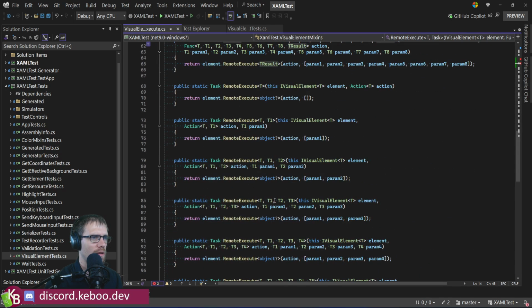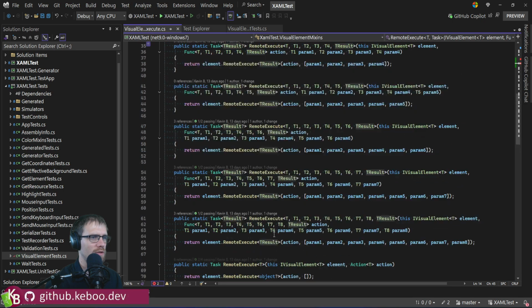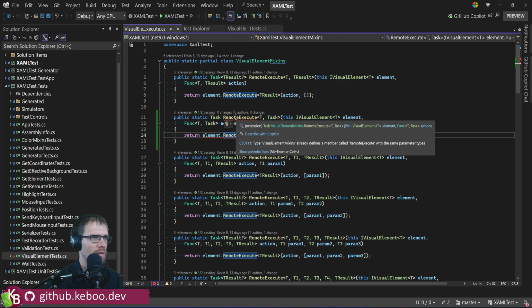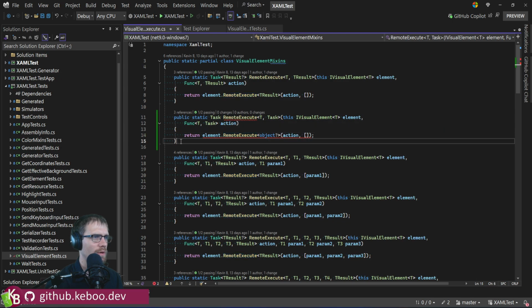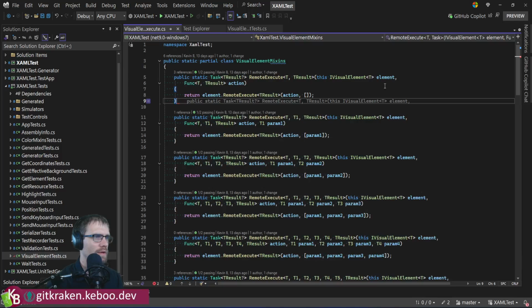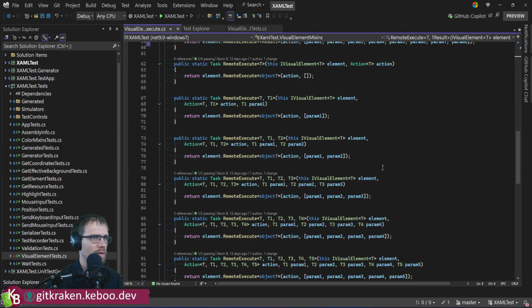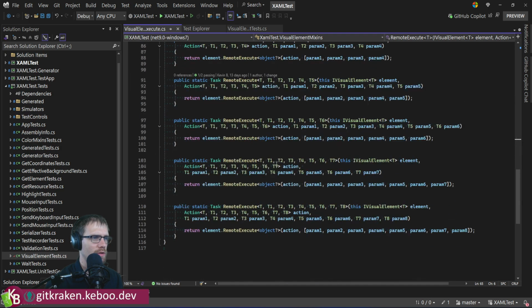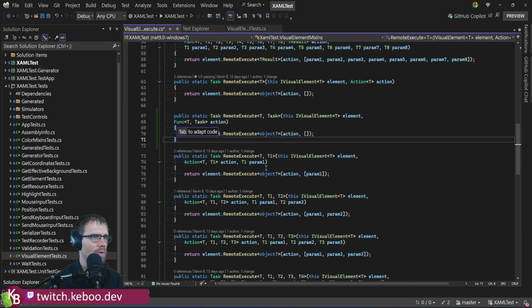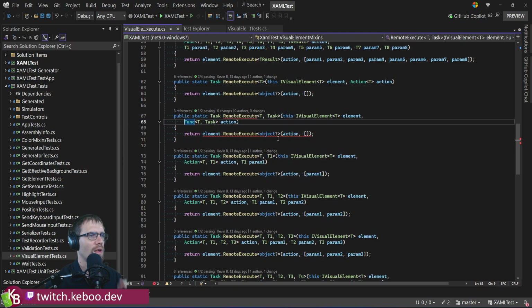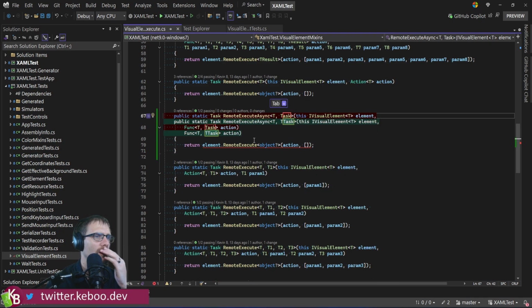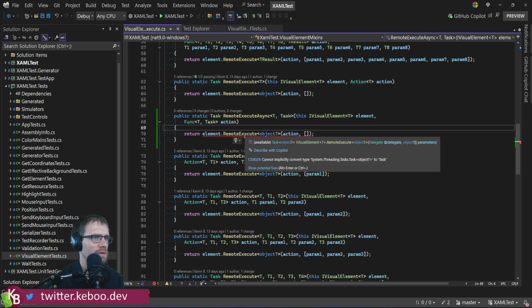And then, yeah, because it's actually these ones down here that we're going for. And then this just becomes object nullable with the same parameter types. Really? Is it down lower? Where are you? Action. No, you don't. Where is it? Func of T task. Do I need to do remote execute async just to disambiguate? Please, Copilot, you're not helping. Stop it.